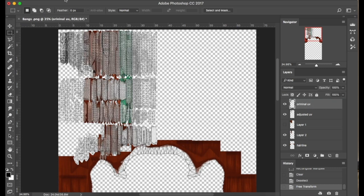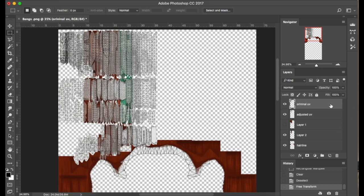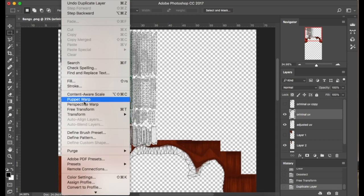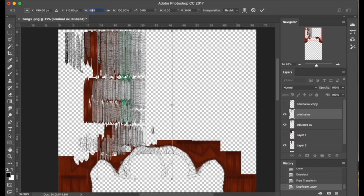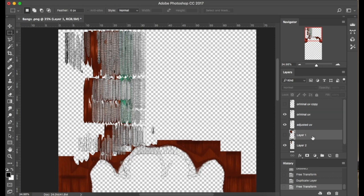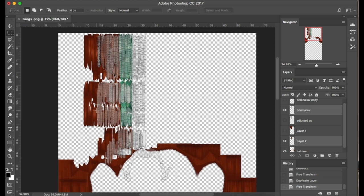And actually I wanted to do that with the original as well, so let's copy it. Sorry, I'm being a little bit all over the place, but I'm trying to see how I can be as non-destructive as possible. So now these two should be in the same place. They are totally not in the same place, if I do say so.